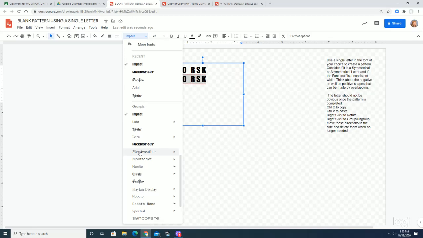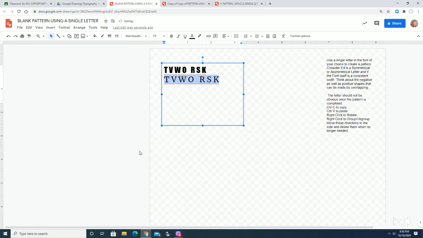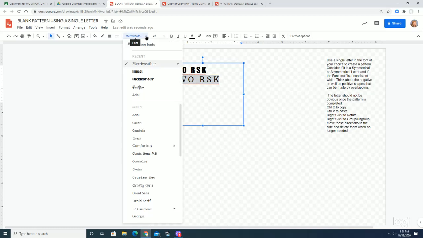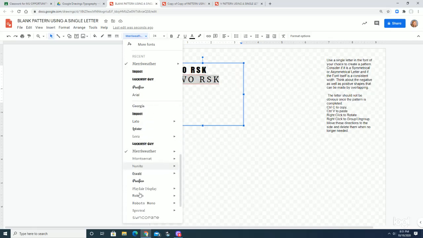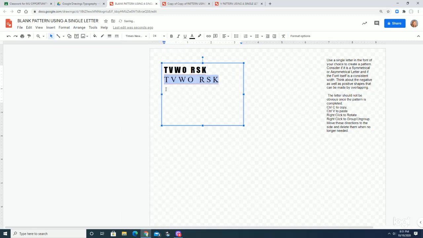Let's try Merriweather. Okay. If you look, this T has different thicknesses and thinnesses. If you look at the W, I'm surprised. There should be one that's got more thickness. And here we go, Times. Let's go down there. If you look at this font, there's a definite thickness to the V on one side and thinness to the V on the other. It's not that that's good or bad, but it should play into your thinking when you decide what you're going to do.